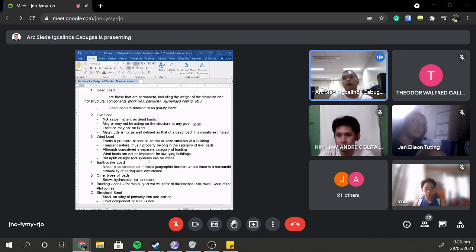Okay? So mas dako ang gitagaan nato siya og regard, properly nato siya gina-consider sa earthquake design, whereas dito sa Palawan nga side, medyo minimal ra siya. Okay? Other types of loads for other countries, we have snow load, pero wala man tayo snow, hydrostatic and soil pressure. Pero ang soil pressure dito, mag-matter kayo siya sa mga foundation design, sa mga retaining wall, sa isolated footing.